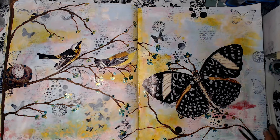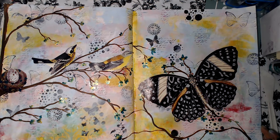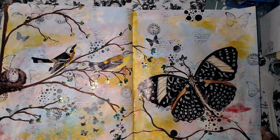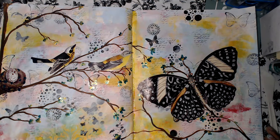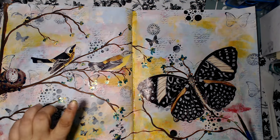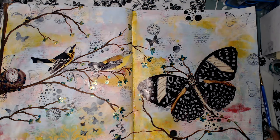So let's see. What are we thinking here for a border? What should I do with the border? I don't know, you guys. I don't even think I need to outline these birds. I think these birds look pretty good on their own. Normally, I would outline them. What I will probably try to do is maybe add a little bit of white here and there, but I think I'm going to use my gel pen for that if I can find it. I will add some white highlights here and there.